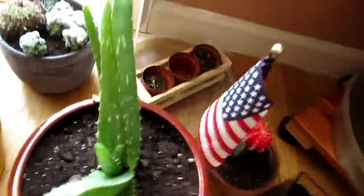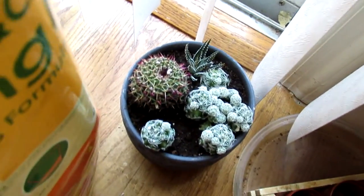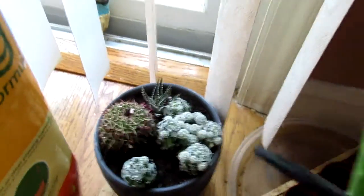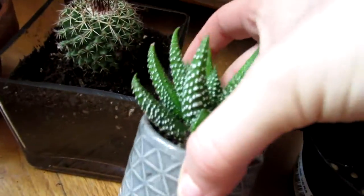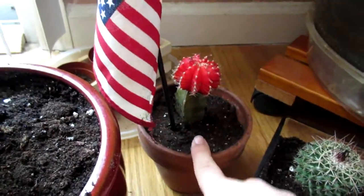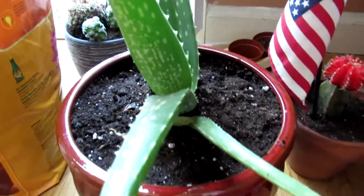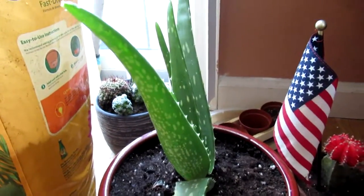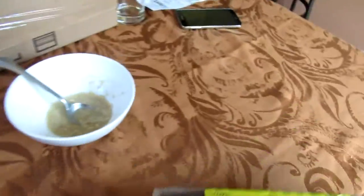So everything — all the cactus and succulents, everything minus the herbs — has been planted. This one is mine that I'll be taking back to my house. It has this guy and that guy; they're both new, but that guy's old. Adrian got the same type but with this little thing to have at work. He got this one which is the same one as mine, I think. This is our old one. I transplanted the aloe. And when I go home, I have these guys and all my herbs, and I can plant my herbs at home.